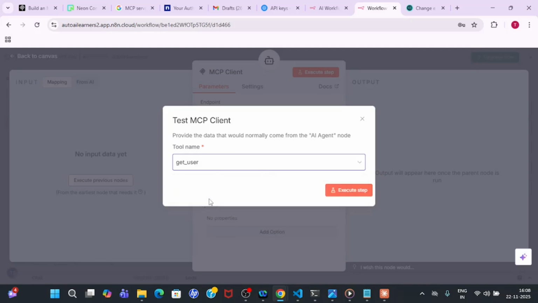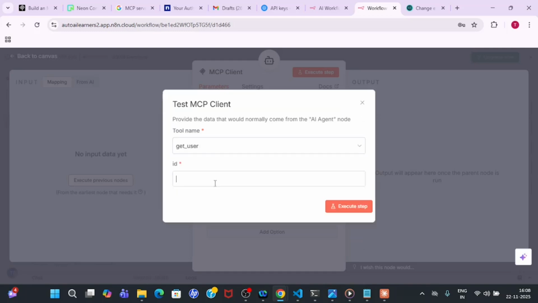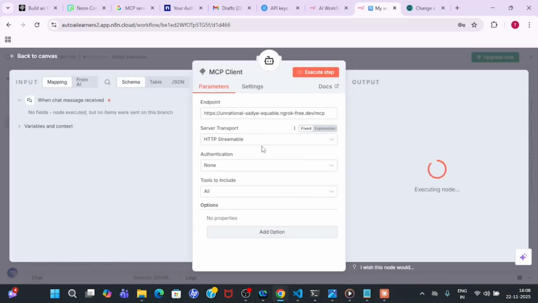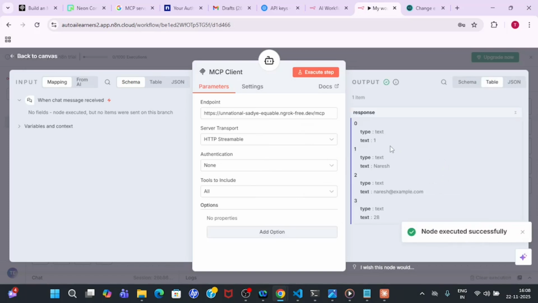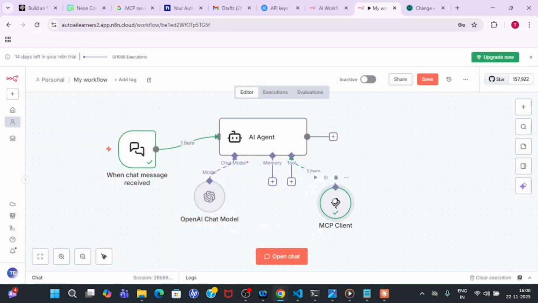So let me select get user, and it will ask for ID because ID is the required parameter. Let me enter 1 and then click on execute. It should give that ID 1, which is Naresh, and email is naresh@example.com.